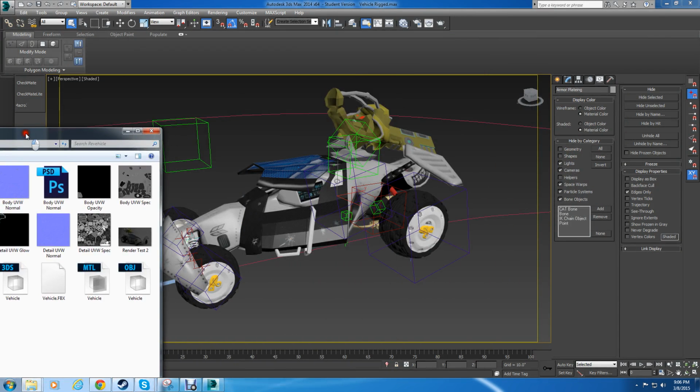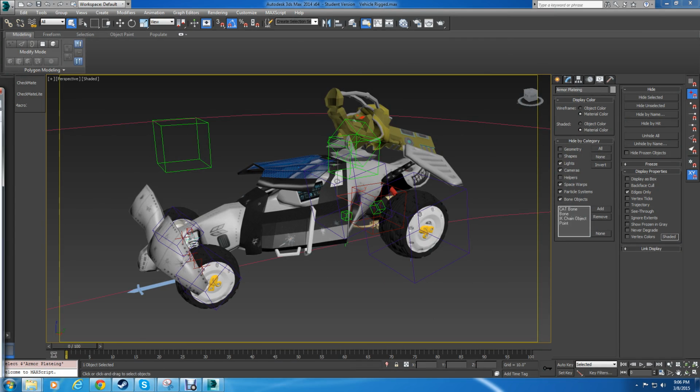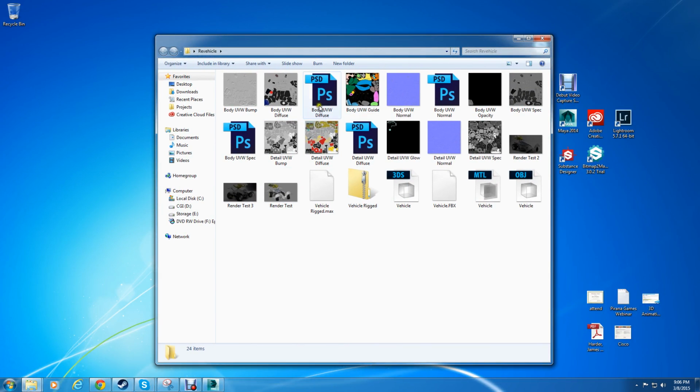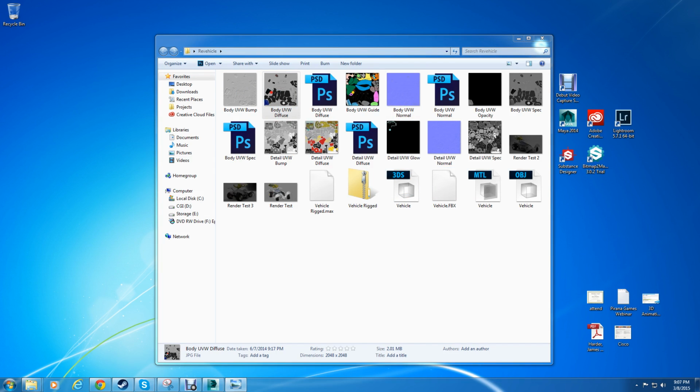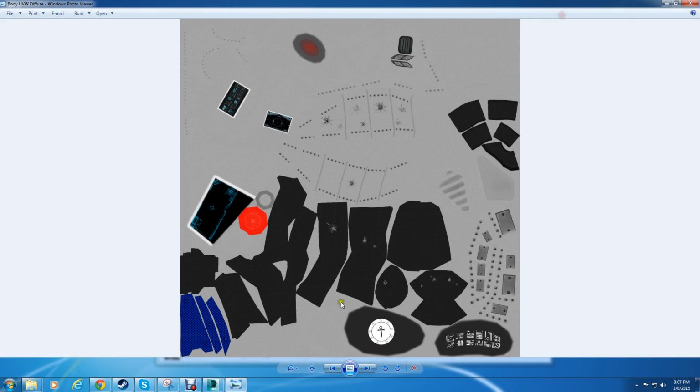So this is the way that the model was when I had submitted it. For the diffuse map, it would have used Photoshop by default. So this was the diffuse map I had submitted with the model. When it rendered out, it looked bland and dull. I couldn't figure out why, because we hadn't done very much texturing training at the time.